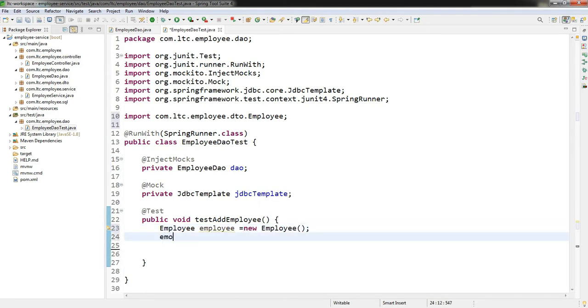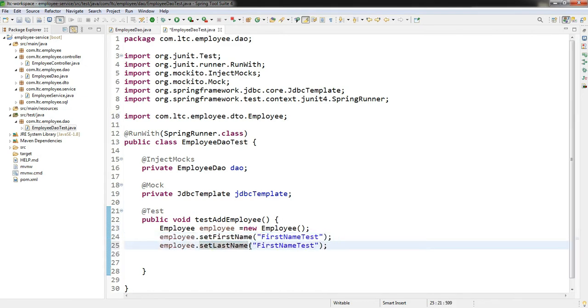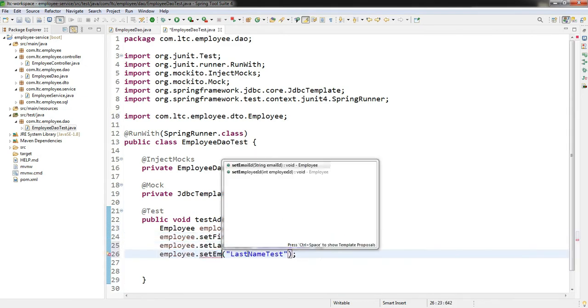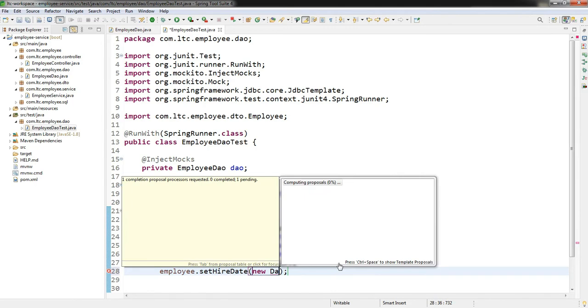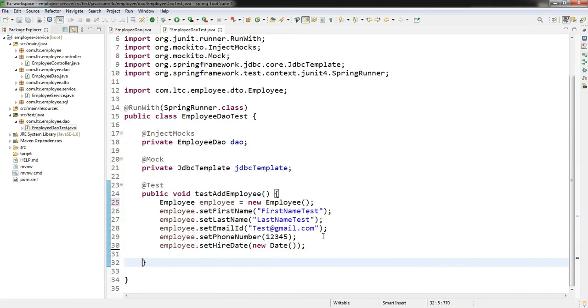In the employee class, we have to set a few data. So this is the object.